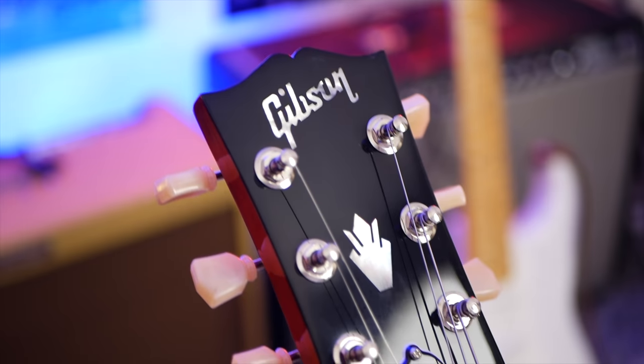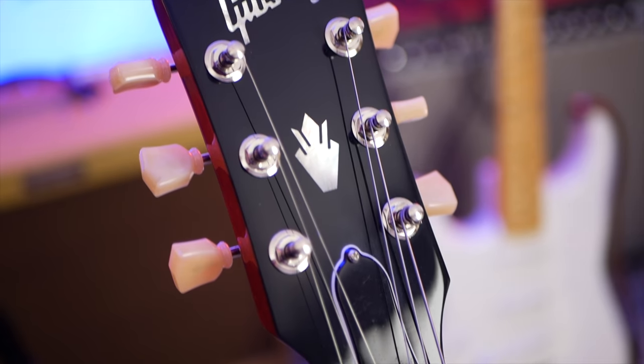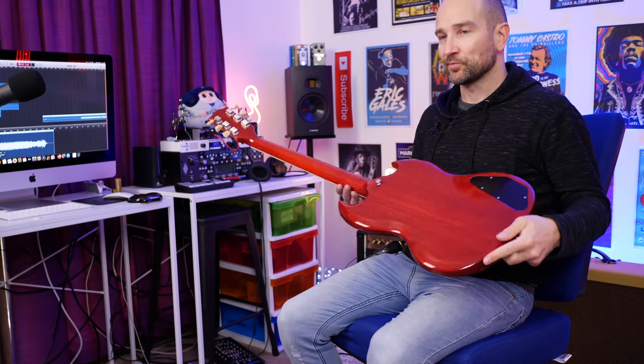So it's all personal preference, but depending on your amplifier setup and the way you dial it in, you'll probably get vastly different sounds to what I get out of this guitar. But clean, I still think it sounded great as well. Good for that bluesy tone. They're very versatile instruments and super light as well. It's got a lot going for it just in terms of the binding. And yeah, it looks like a really beautiful instrument.